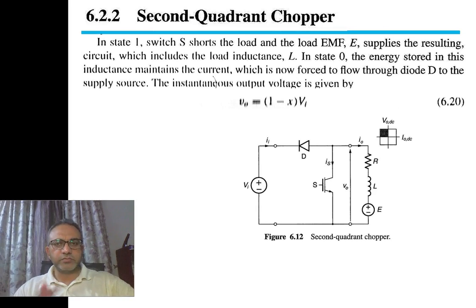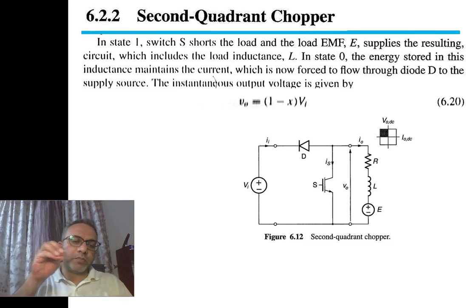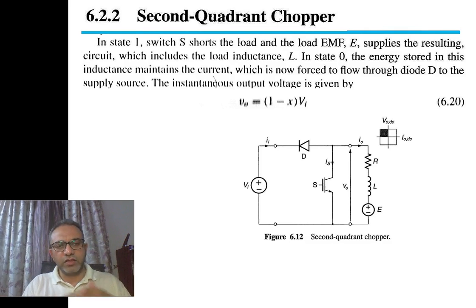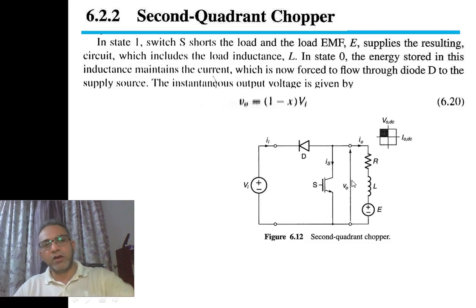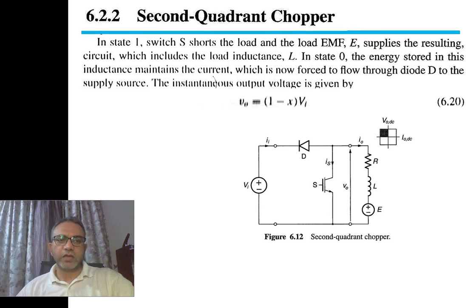This is the circuit, article 6.2.2, second quadrant chopper. First of all, there is no such thing as an independent second quadrant chopper. There is a complete chopper which can operate either in first mode or in second mode. This circuit alone is useless because it can only supply current from the load to the source. So to allow current to flow from source to load, we need the first quadrant chopper. So this circuit is a sub circuit of a main circuit, and that circuit we will see at the very end.